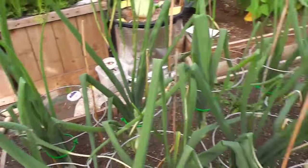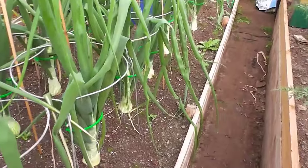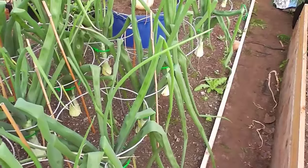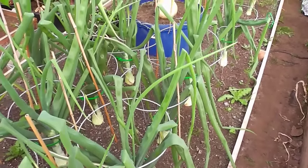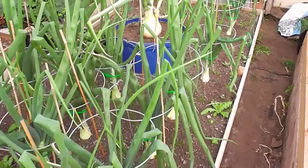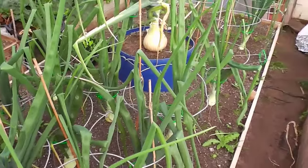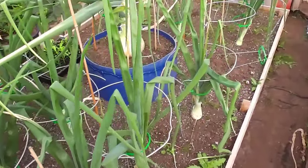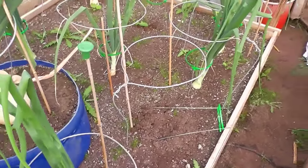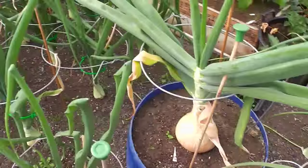A few more disasters with the show onions, which I'm not too bothered about this year. I've started getting a bit of botrytis around the base on some - which is a fungal thing, just down to it being really cold and moist the last few weeks before we got this heatwave. It's ideal breeding conditions for botrytis. Once it gets in there's no point - they won't keep, they won't grow anymore, they'll just go rotten and make everything else worse. So I just pull those ones up and throw them away.